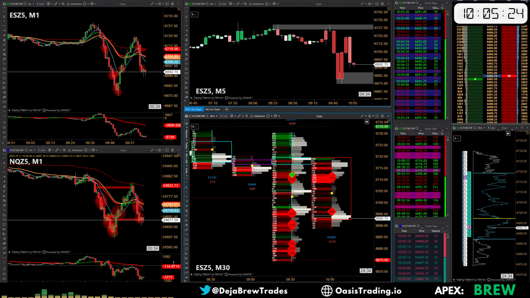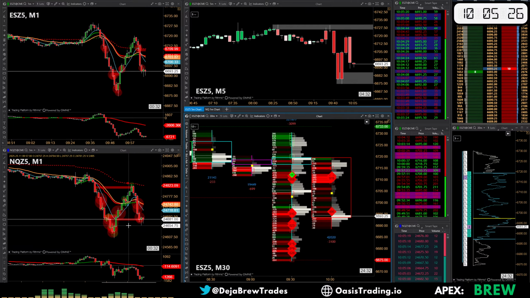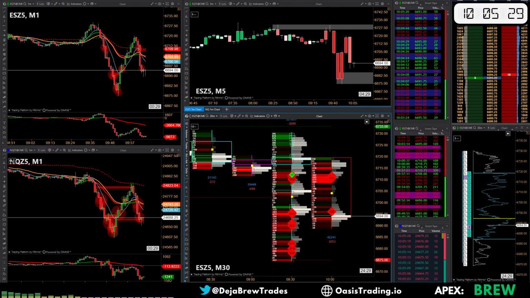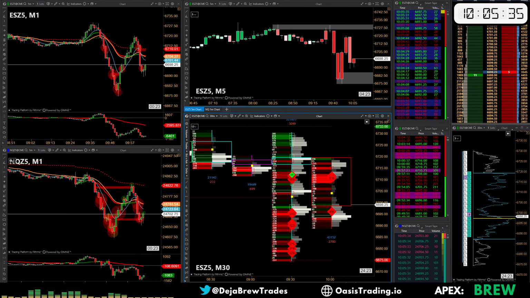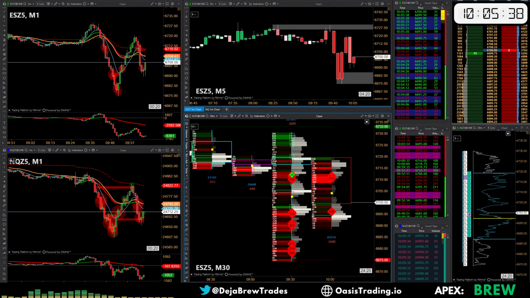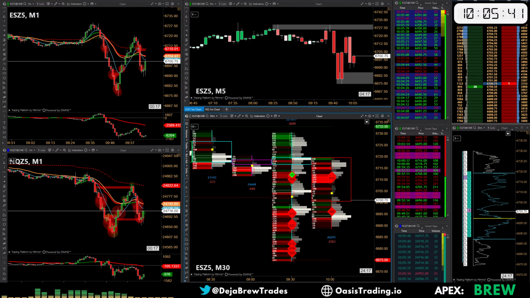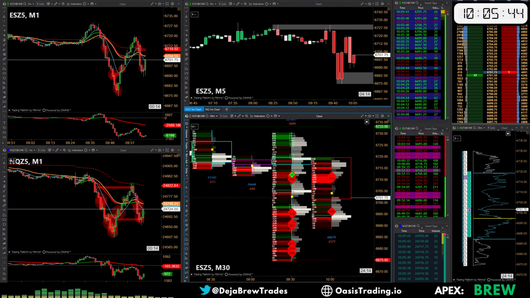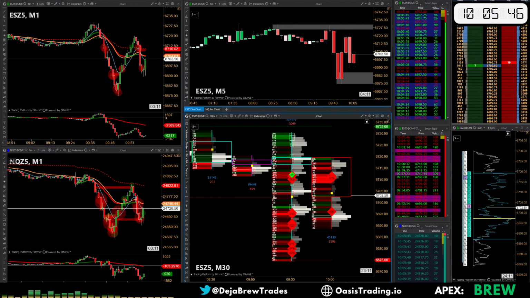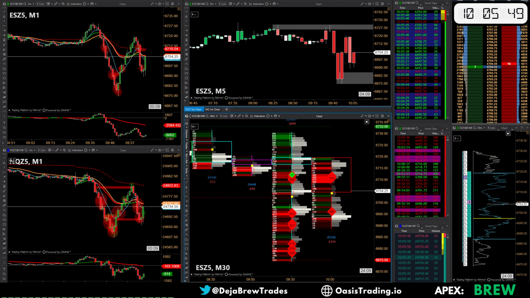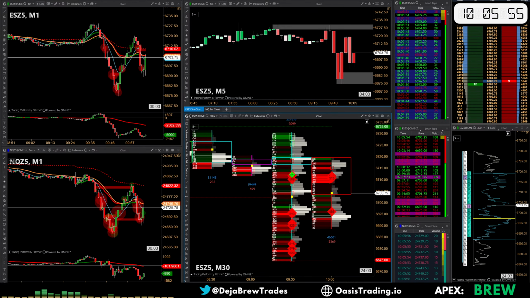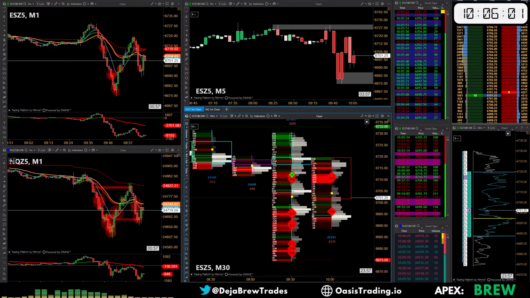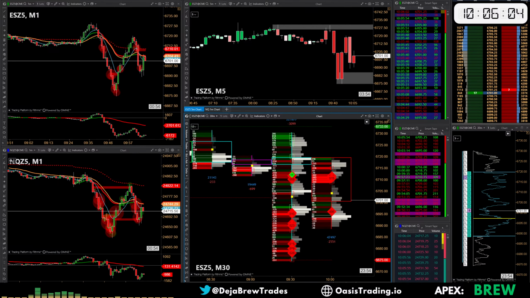This screenshot right here is a great example of why you need to understand when one side is leading, right? Like NASDAQ was clearly leading today. They started selling off, then ES started selling off. So when one side is very obviously leading, you need to see when that side hits its important levels, VWAP, value high, value low, whatever, right? Because you want to see if it reacts. So NASDAQ hit VWAP, then you saw the reaction on ES. But ES acted like VWAP wasn't even there because it didn't care. It was being driven by NASDAQ.